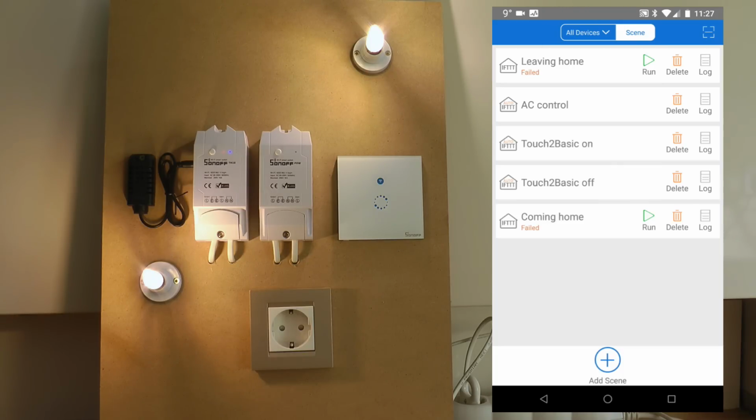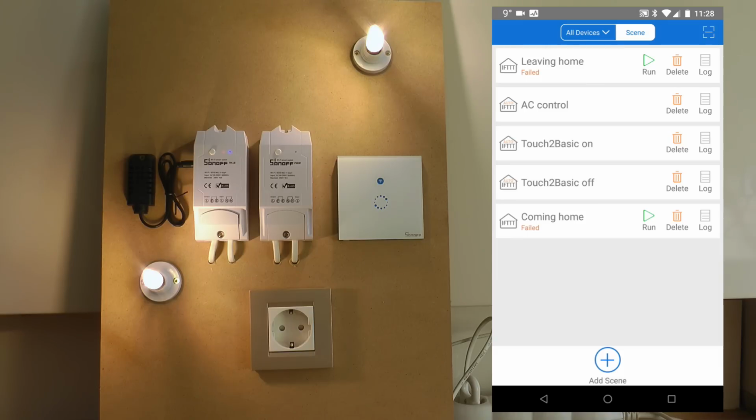So here in this list, in the couple of examples I've created, you can see that the top one and the bottom one are created manually because I have the run button. The three in the middle work automatically, so I don't have a run button, and in the icon you can see something like an auto IFTTT. This is not actually IFTTT as in the IFTTT service. So the icon is a little bit misleading, especially now that there is a real IFTTT integration.